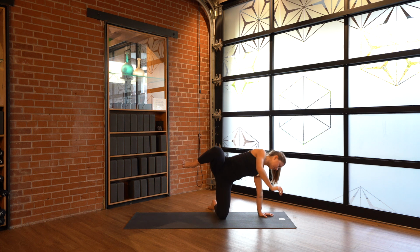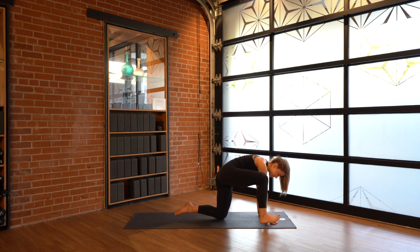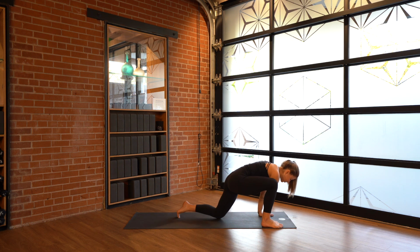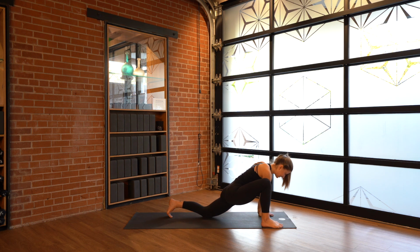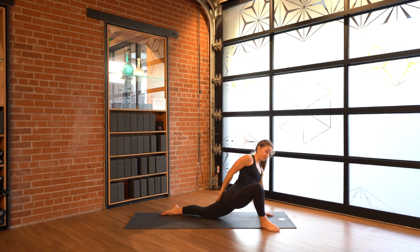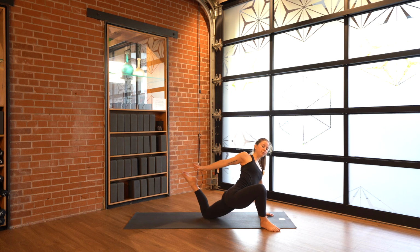As you put your right hand down, you'll step your right foot outside of your right hand. Almost like you're going to lizard again, move your left knee back. Facing the back of your mat, turn your right toes out, crooked monkey pose. Right hand to the thigh. We have a tendency here to roll to the outer edge of the left hip, so think about the inner left thigh going down. Draw your left shoulder back. If you want more, the right hand can reach back for the left foot.